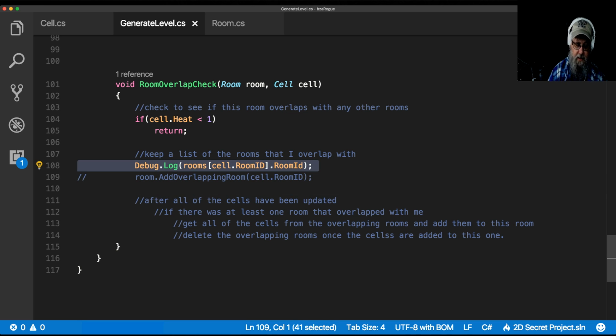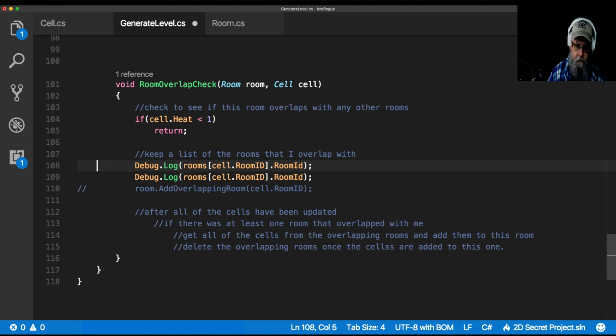And before that, I want to debug out the cell. Actually, let's go ahead and put this on the same line.